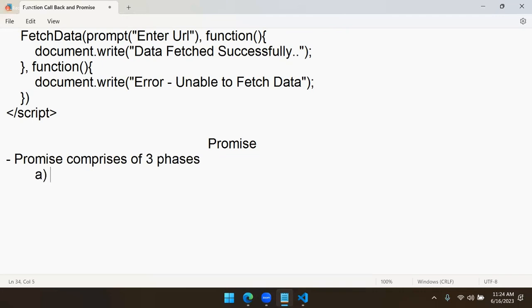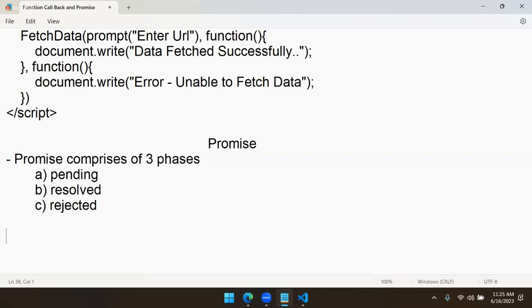One phase is the initial phase, another one is resolved, and another one is rejected. This initial phase we actually call pending. Pending, resolved, rejected. A promise contains three stages: pending, resolved, and rejected.